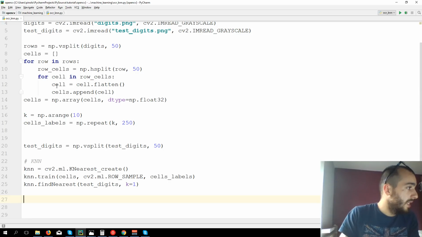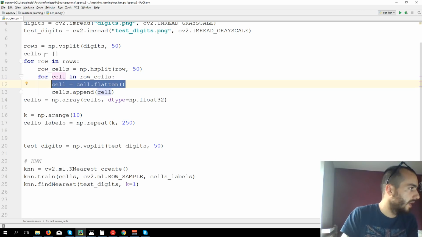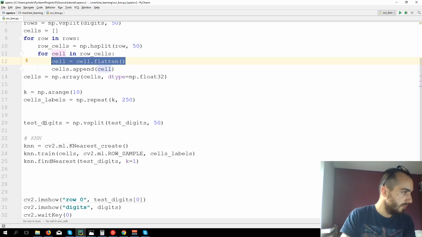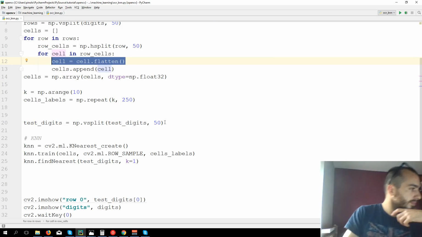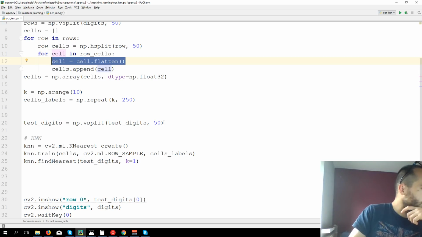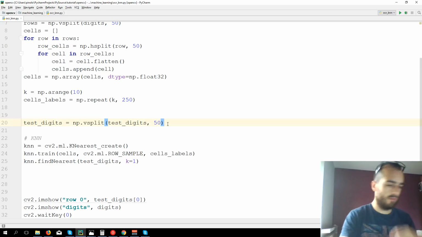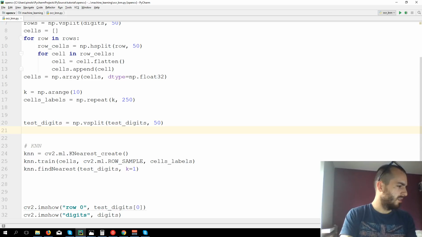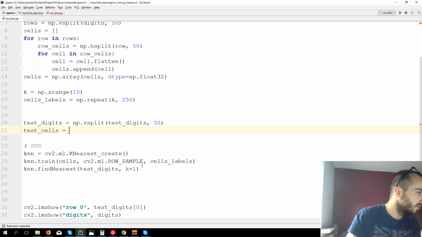The same thing that we did before to flatten the original cells of the train data, we need to do again now for the test digits. We can do it in another way, let's say test cells, so it will be easier.